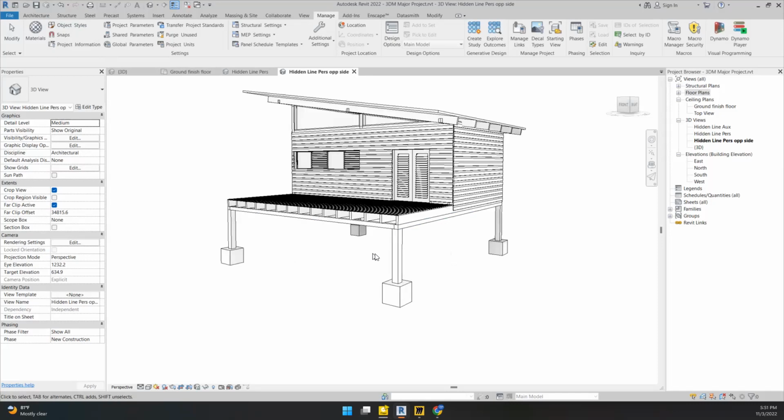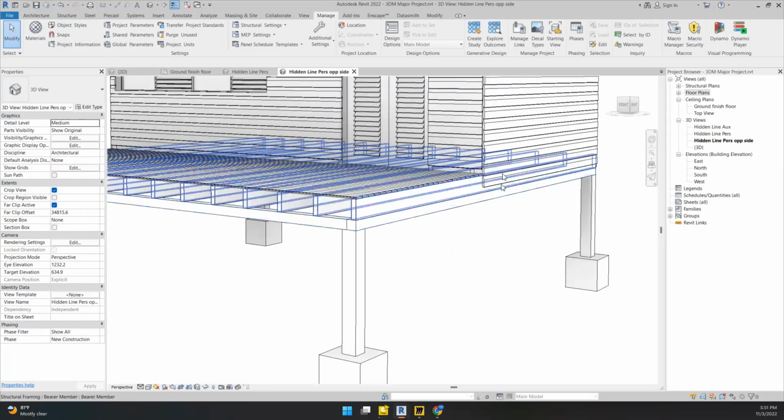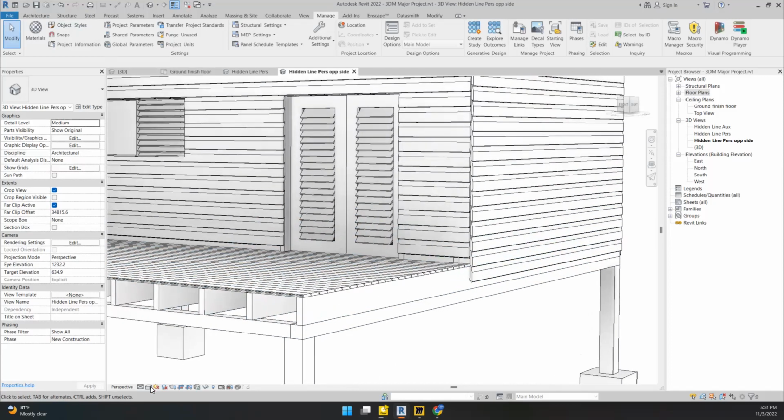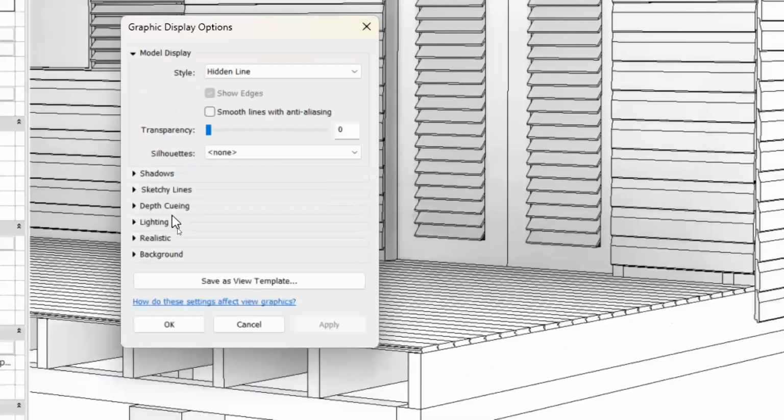But yeah, when I turn on ambient shadows, look on the model closely. I'm going to flip it on and off again. So here we go.